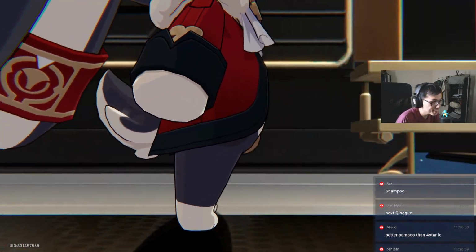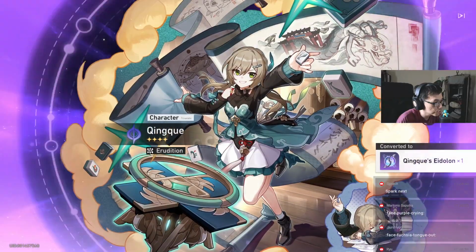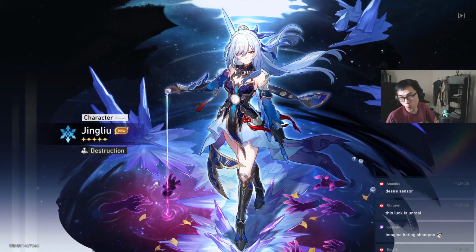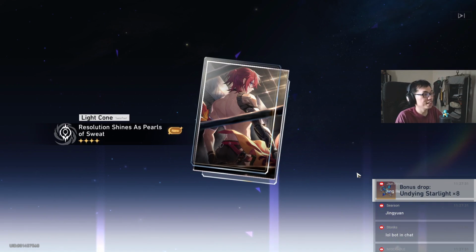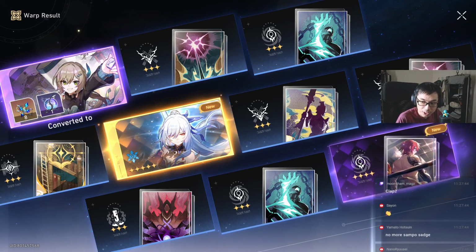Alright, is this it? This is it, guys. This is finally it. It's finally here. No more Sampo. Okay, finally. Would rather have her 1 billion times. Let's go. Let's go, Jing. Yo, I don't have this light cone. Okay, I will take this. Resolution Shines as Sweat. Okay, this is a pretty good pull. I would love more Qingque though.